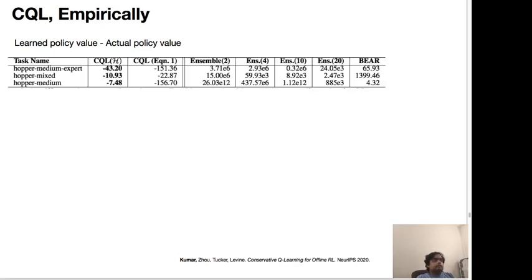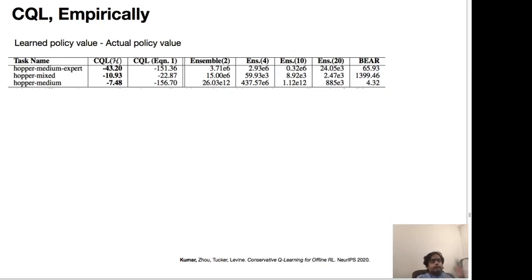So we compared the learned value minus the actual policy value across 3 domains, and these are three different data sets that you could use for training the policy, or for offline RL. I'm not going into the details of what data set we are using here, but I'll tell you where exactly these data sets are borrowed from, and I encourage you to check those out.